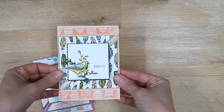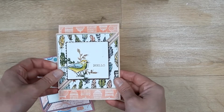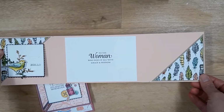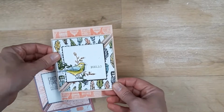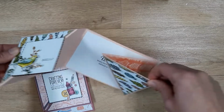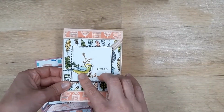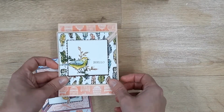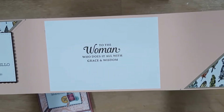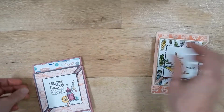So they start off just as a normal card, and you can get one of these out of a normal Australian A4. And what happens is when you open it, it folds out and you get this beautiful triangular trifold. Look at that. How good is that? Isn't that pretty? Okay, so this one uses the gorgeous Bird Ballad DSP and stamps. And that inside sentiment, if you can see that there, that's from our Strong Woman stamp set. Cute, hey?